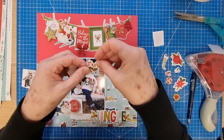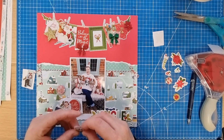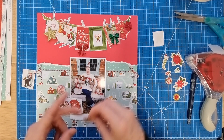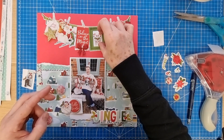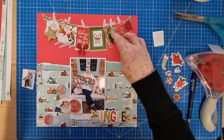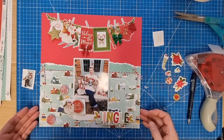I've just stuck that back in because I prefer it and I don't think I'm ever going to use that one. I thought I could probably put this one over the top. Shall we pop the bow somewhere else or have them together? I think I might pop one up there. I may not have used candy canes otherwise — I see them as a treat embellishment as opposed to just a candy cane embellishment, so I could use them on any layout with treats.